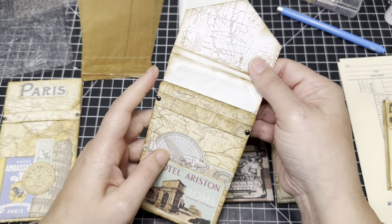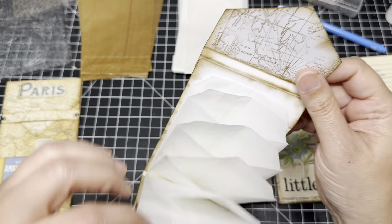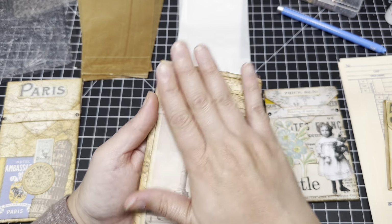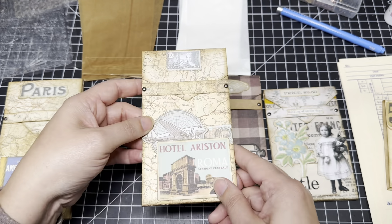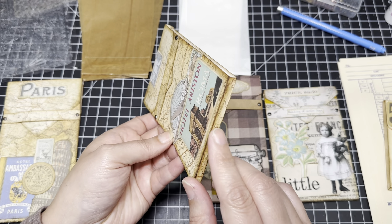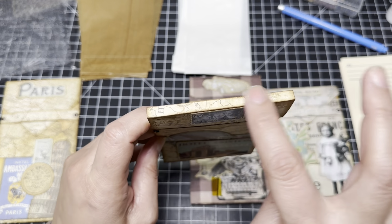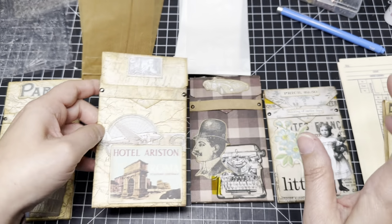And again, look at how cool that is. You can add a bunch of things. You can add this to a journal. You don't have to, you can leave the back side blank, just kind of put that on. It does have a 1/4 inch little seam on both sides. What is it called? You know what I'm saying.